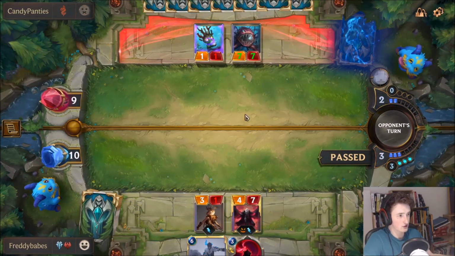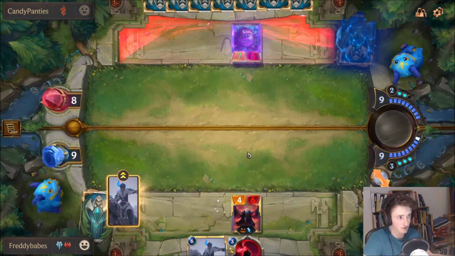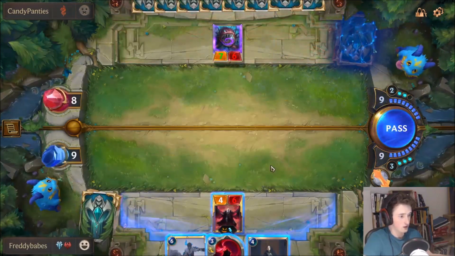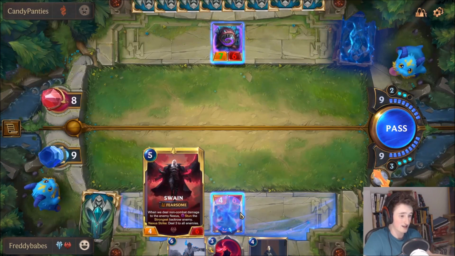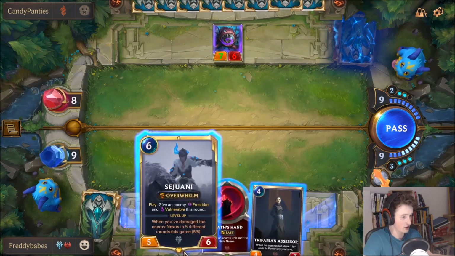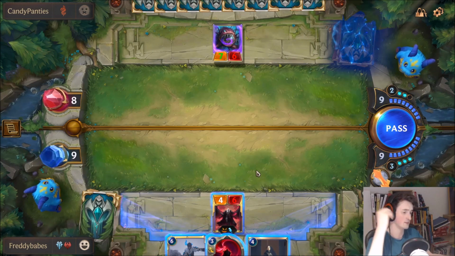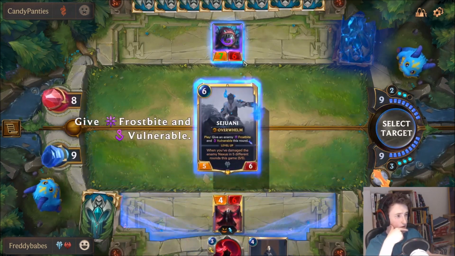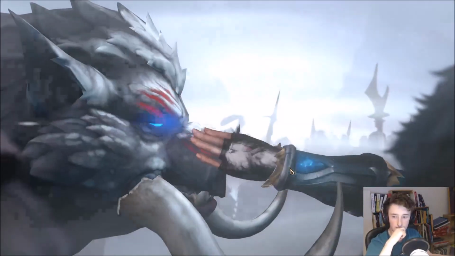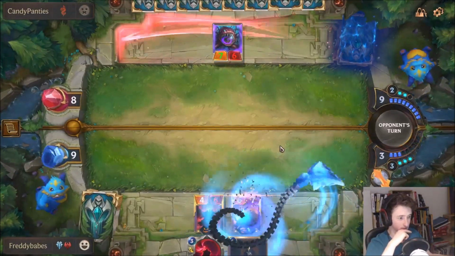So the Ember Maiden's going to actually allow us to just punch through immediately with the Swain here, because it does stun the Devourer here. Now the question is, is this going to be enough pushing through with the Swain here to win us the game, or should we actually play the Sejuani? And I think probably playing the Sejuani here is a little bit better. Just gives us the opportunity to potentially win here and now. Fight for your lives. With that overwhelm coming in.